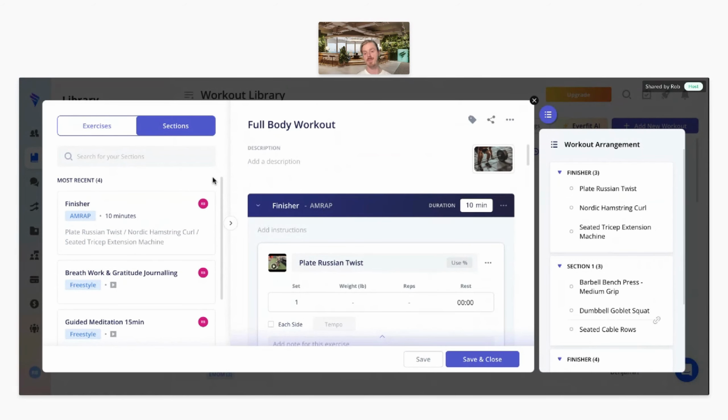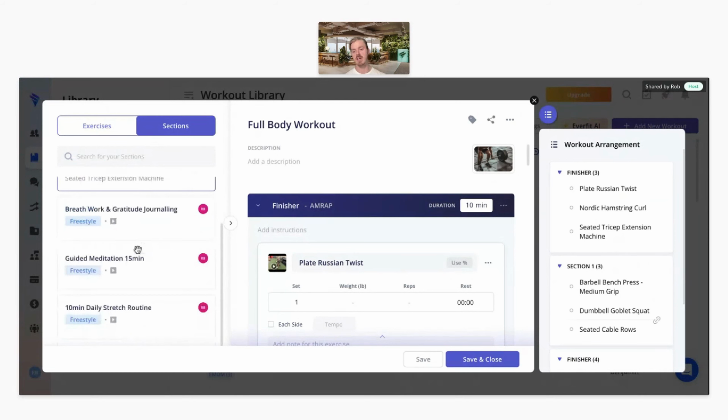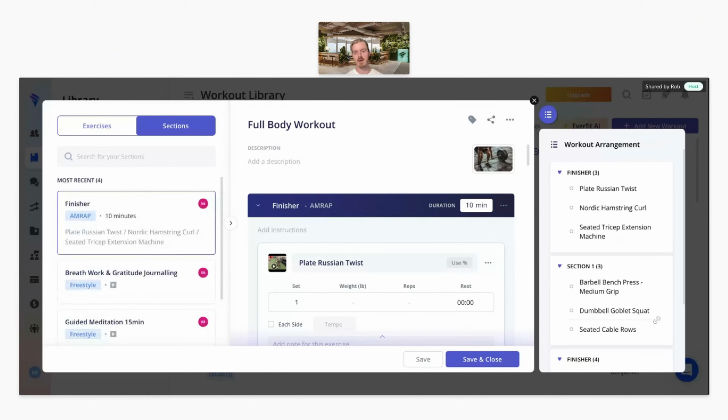This is also great for warm-ups, cool downs, things where you just want the same set of exercises. You can create them all in these sections, maybe warm up 1, warm up 2 or 3, and then just plug and play them. It's a really nice way to save you having to do those things. So that definitely is another benefit of sections.